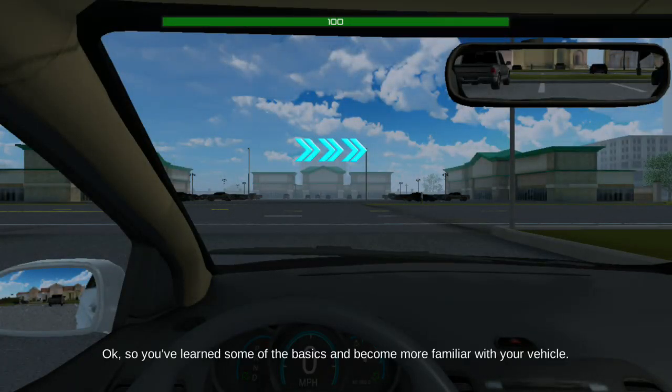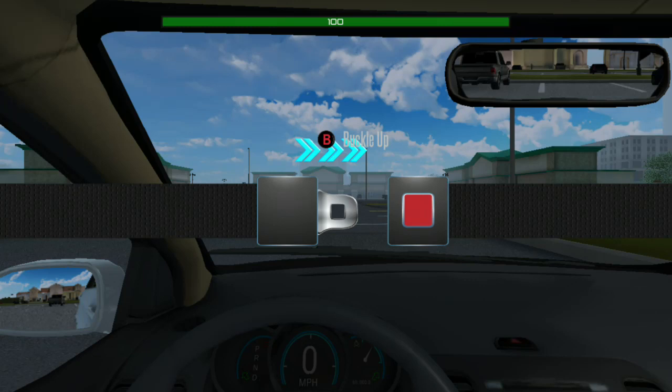Okay, so you've learned some of the basics and become more familiar with your vehicle. Now for the most important lesson. It's a simple rule. Don't hit anything or anyone with your car. It might sound obvious, but think about it. If you can avoid hitting other objects and keep them from hitting you, you have all but eliminated being involved in a crash. Let me show you what I mean. Start your vehicle and take a right out of this parking lot.